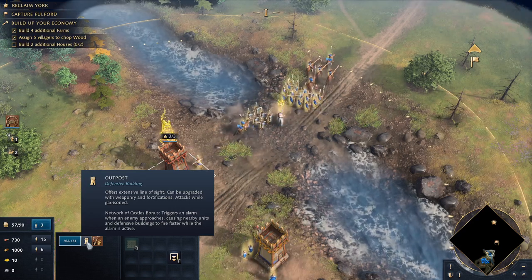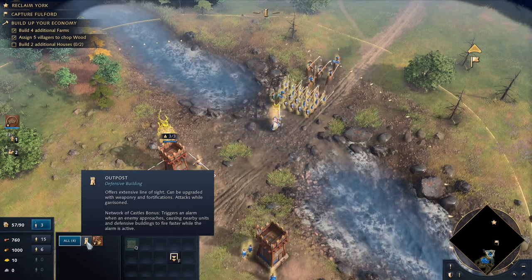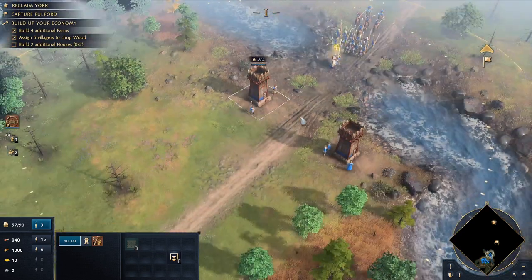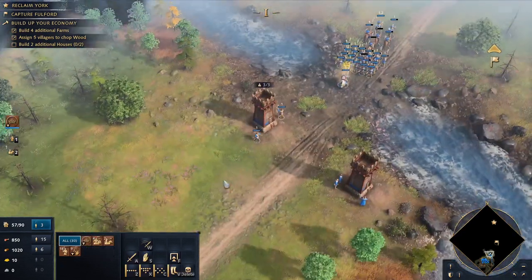Castle's one. Strict alarm when an enemy approaches, causing nearby units and defensive buildings to fire fast while the alarm is active. Okay. Attacks can be garrisoned. So that all sounds very useful.